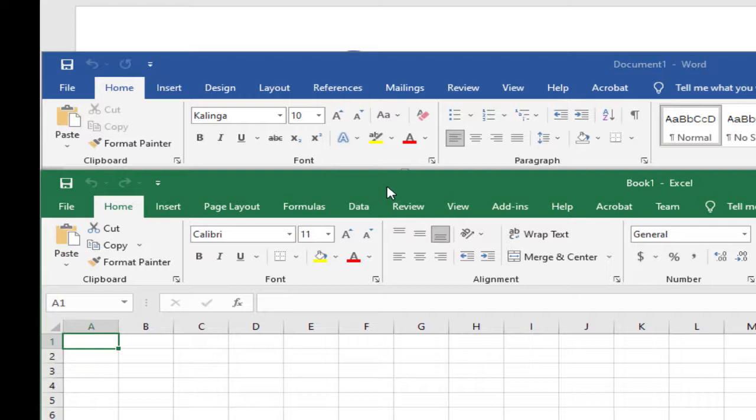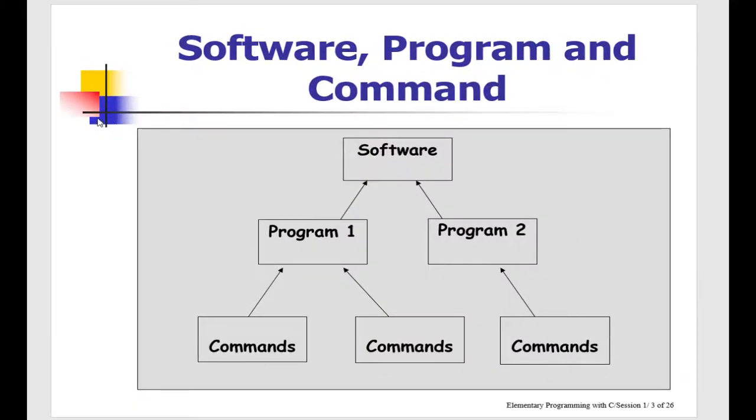And once we bundle these programs together, we call it a software suite. For example, we have the Microsoft Office suite, and we also have the Adobe Creative suite and so many other suites. And I hope now this helps you to understand what is happening here. We have the commands like bold, italicize, and such. We have the programs like Microsoft Word, Microsoft Excel, PowerPoint, which I'm using. And once we bundle these all together, we come up with a complete software.